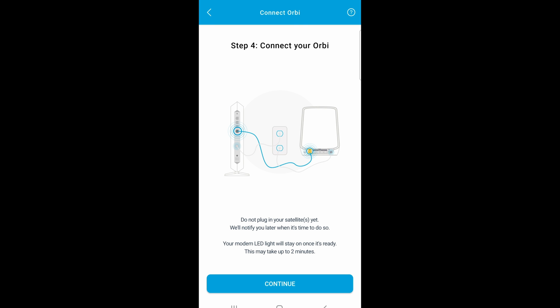Power up your new Orbi device, and go ahead and plug the Cat5 from your modem into the Orbi. From the black box — the ONT from Verizon — there's only one Cat5 cable coming out of it, so take that wire and plug it into the Orbi. There are five connections on the Orbi; plug it into the one labeled yellow, or the one all the way on the left-hand side, as seen in this photo.